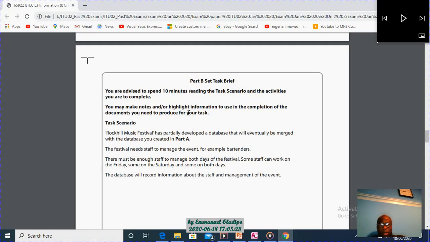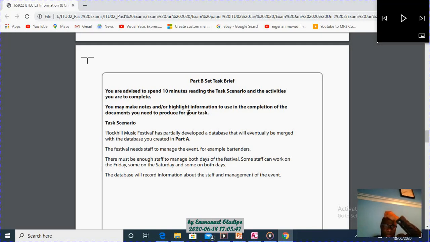You are advised to spend 10 minutes reading the task scenario and the activities you are to complete. You may make notes or highlight information to use in the completion of the document you need to produce for your task. Now, the task scenario.